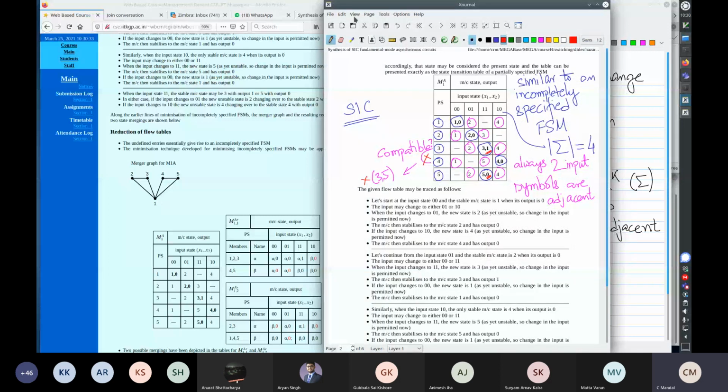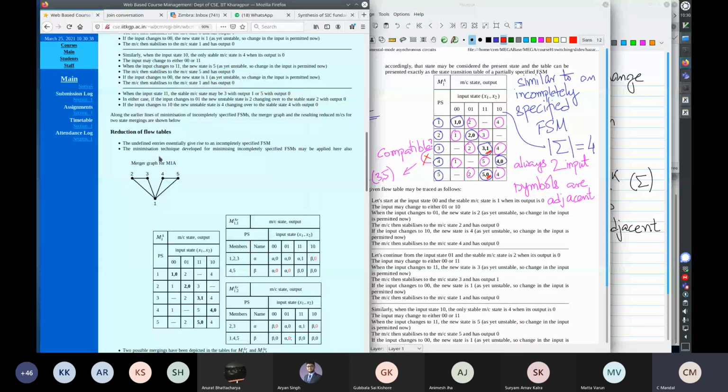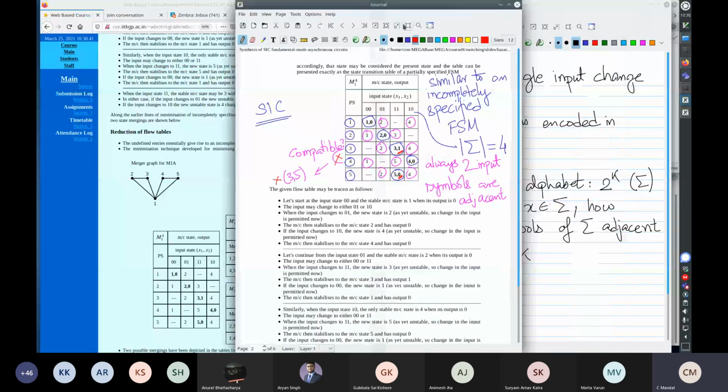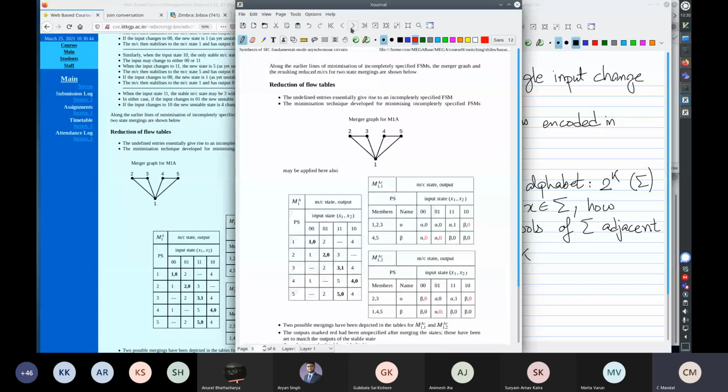So let us see. If you look at this, you can see that this is one grouping that you can do.